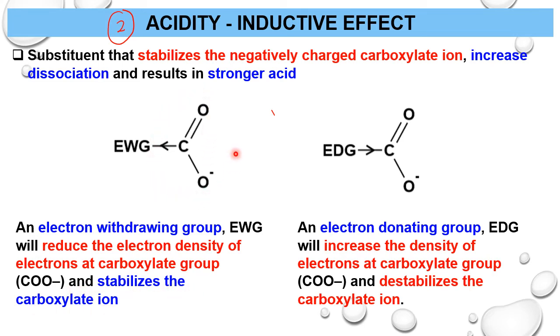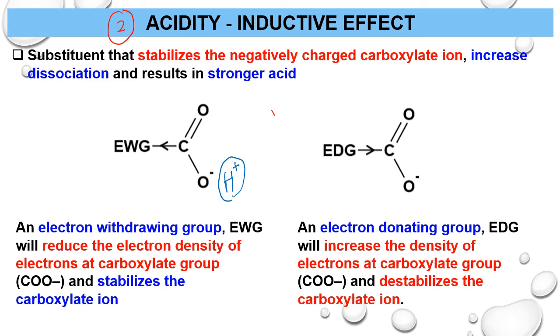Okay, so maksudnya dekat sini, yang ni awak punya carboxylate group. So carboxylate group kita tadi kan kita ada negative charge, meaning we have a high electron density. Jadi kalau electron density dekat sini kurang, awak kena ingat O minus dekat sini dia akan attracted dengan H+. So like I mentioned just now, untuk acidity, kalau lagi senang dia nak release H+, lagi kuat dia sebagai acid. Easier to release H+, the stronger the acid.